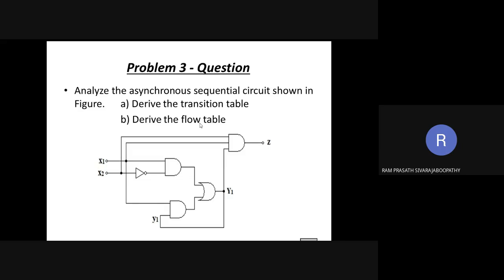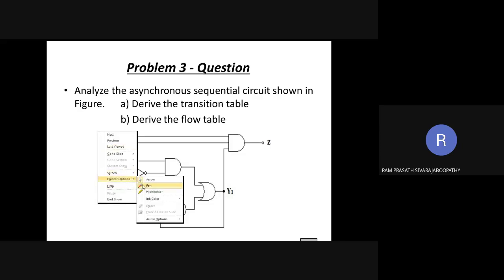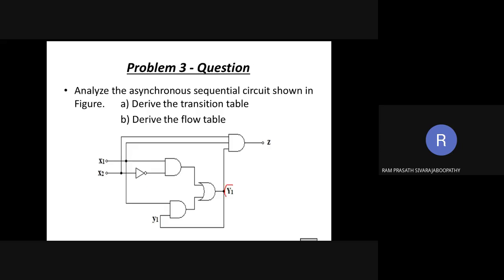Yes, we have only one feedback path. In that feedback path, this Y1 we call the excitation input. This y1 we call the secondary variable input. This X1 and X2 are primary variable inputs. What about Z? Z is the output.